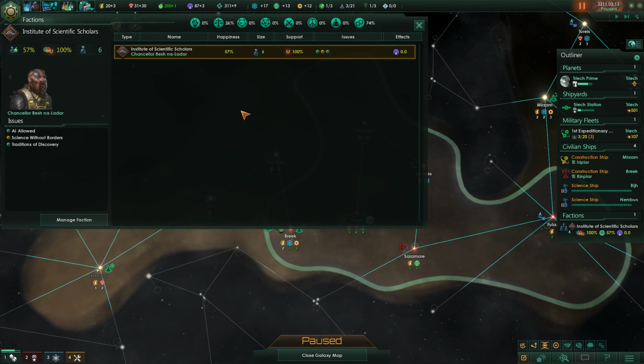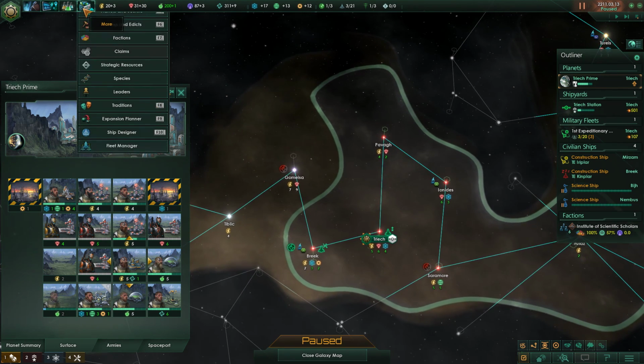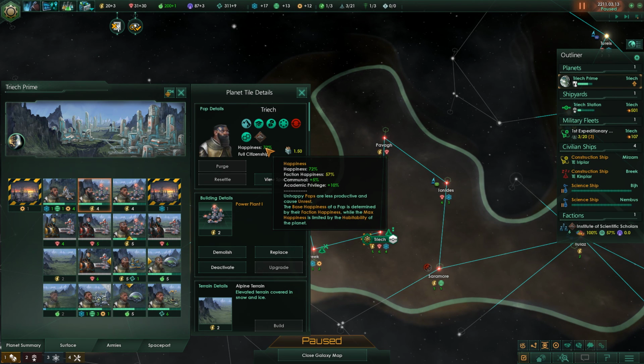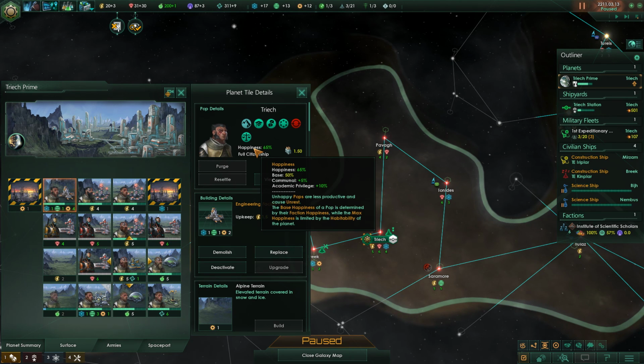So if we go to the faction screen, this is a scientific faction. Certain things will make your factions happy. For instance, this faction becomes happier when I have research agreements with 3 foreign empires. It will also be happier if I have the discovery tradition unlocked, which I already do. And it will be happier if AI are allowed, which they already are. So anyone that belongs to this faction will have +7 happiness. If we look for someone that belongs to a scientific faction, they have 72 happiness versus someone that will have 65.